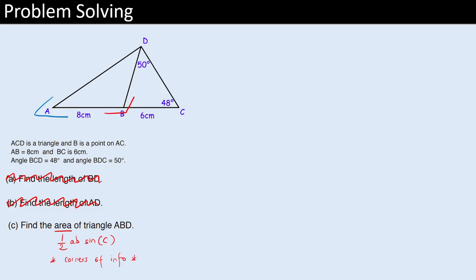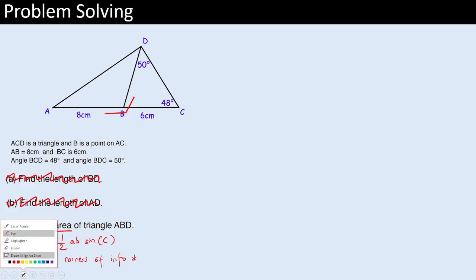I'll give you a moment to decide for yourself which one you think you should choose. Now, if you said to yourself the blue corner, I've got news for you. You're making your life difficult. You're really making your life difficult. The red corner is going to be much easier for us because it's closer to the triangle where we've got more information. So that's going to make things a lot easier for us in the long term. So what we're going to do is scrap the blue corner and work with the red corner.